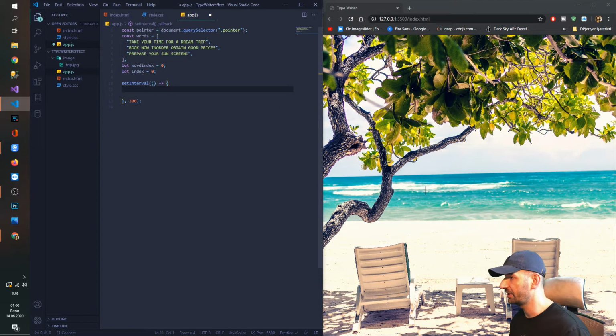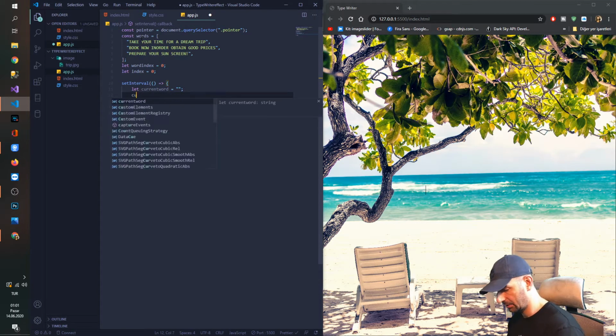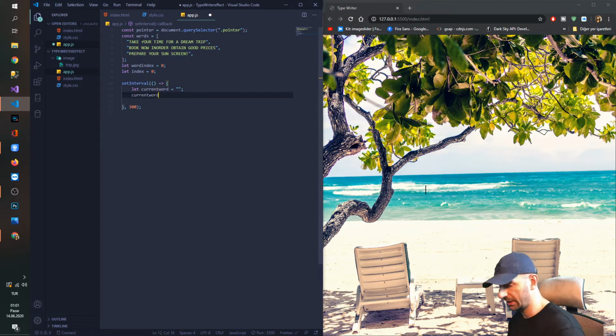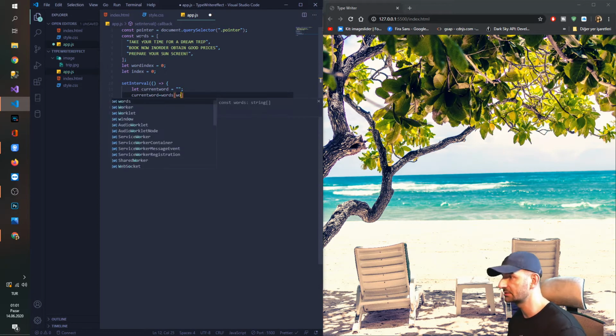So what we have here: let current word. Current word will be equal to the words array with the index of word index.